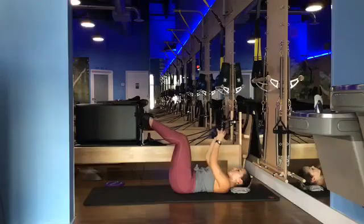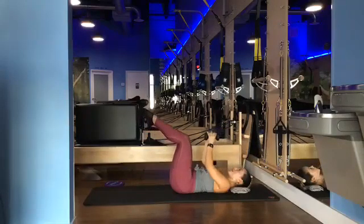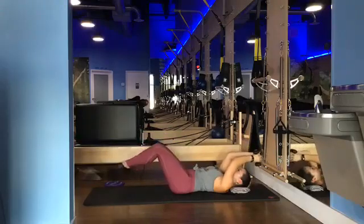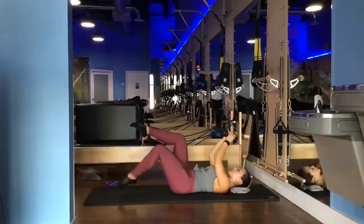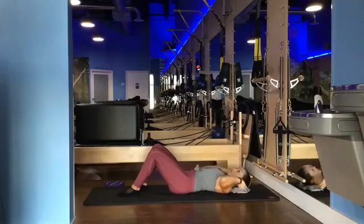For 3, 2, and then last one, bring it back up. Place one foot down at a time. Place the weights down. Good.